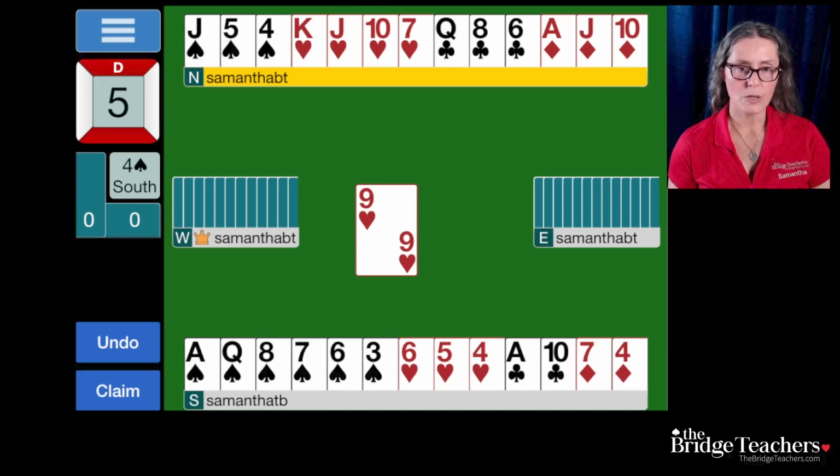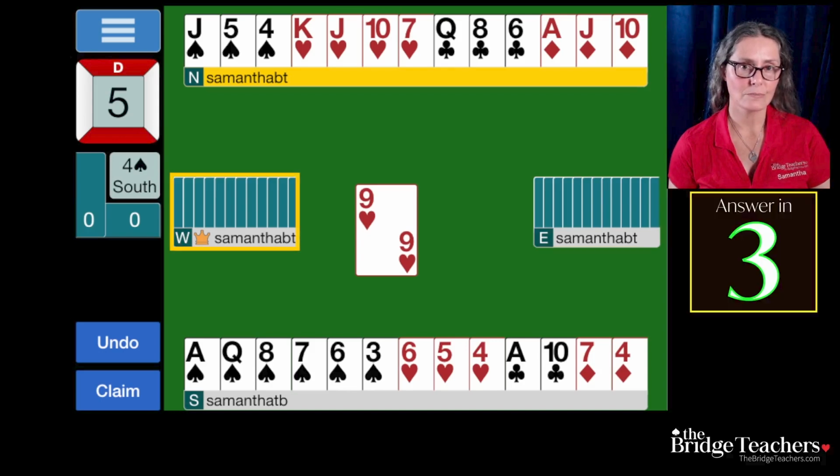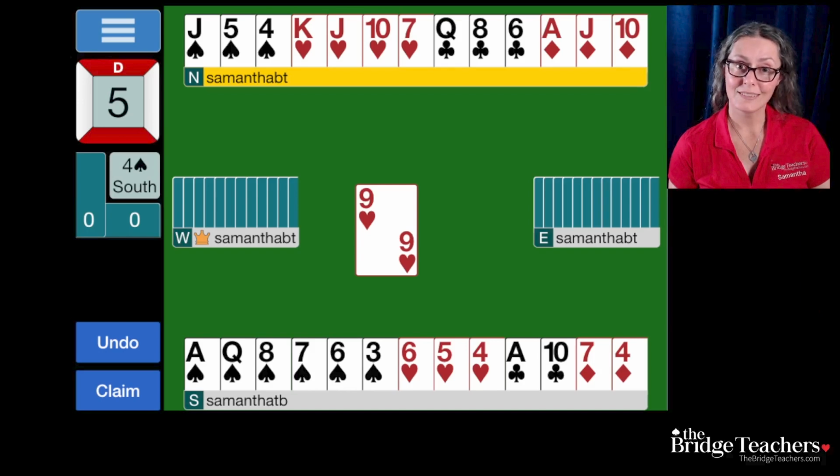So, with our 22 points, if East has 15, how many points does West have? 3. We have 22. With 15, that would bring the total to 37. There are 40 points in the deck. 40 minus 37 is 3.